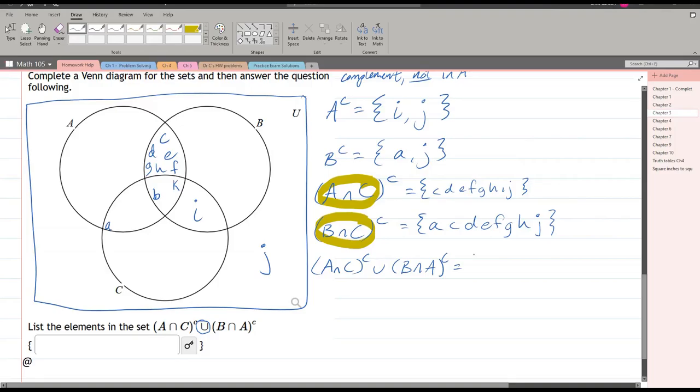Okay, so it's everything in the first set and everything in the second set. We're unioning these together. So I'm just going to go alphabetically by what letters I see. So the first letter I see alphabetically is A. There's no B. The next letter in both would be C. A, C, D, E, F, G. I'm just going alphabetically as I see them. E, F, G, H, I, J. There is no K because K is not in either of these two sets. All right. So that is the only thing missing from these. Oh, there's also no B.